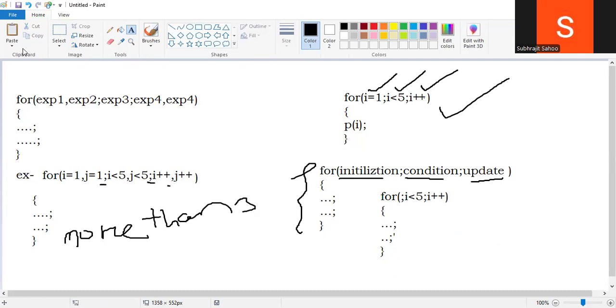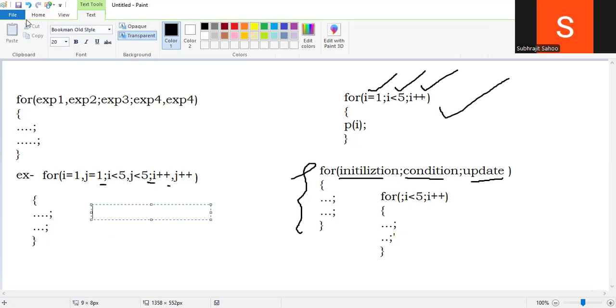One more syntax. What is that? I will use nothing inside the for loop, only two semicolons. Observe, that type of feature is also available, and we can do that type of thing with the help of a for loop.